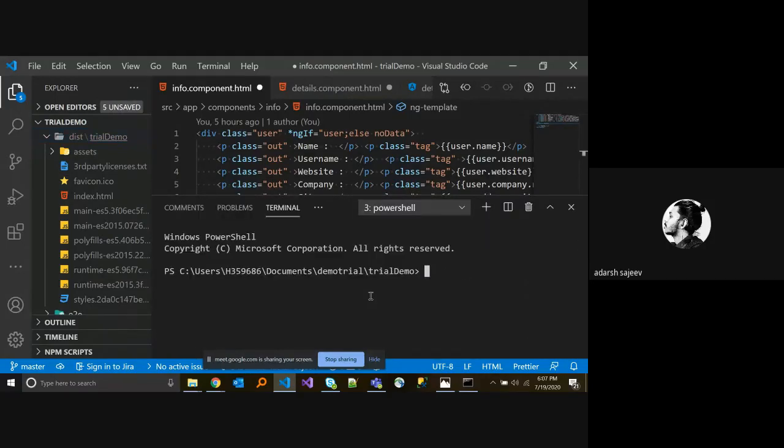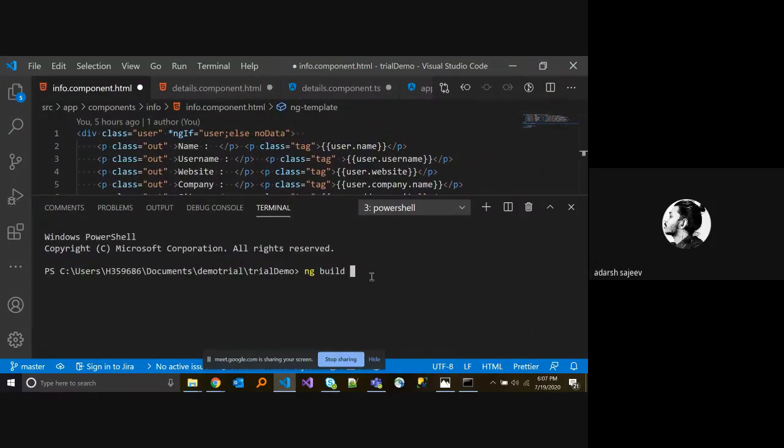You have to do something like ng build. Hope you can see my terminal. So ng build prod, and next is the base href.